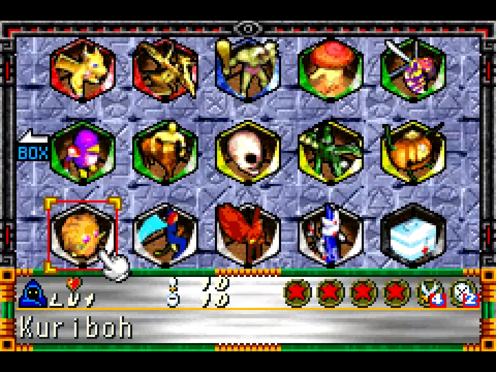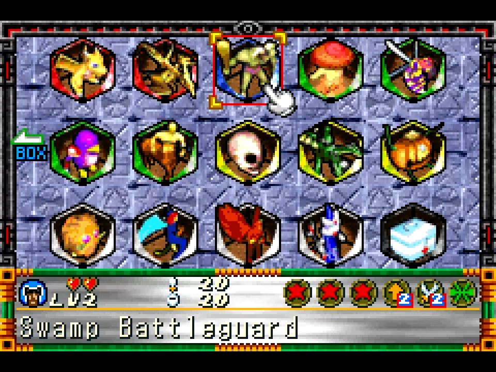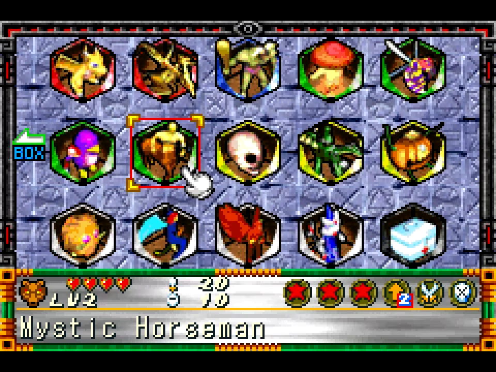I'm dreading this. Ooh, hang on. Maybe and Curse of Dragon. One battle guard, which is okay. Some level 1 beasts, which is alright. Penguin Soldier actually does something different in his real game counterpart, but I'll probably talk about that later. Mystic Horseman is actually super decent in this game.